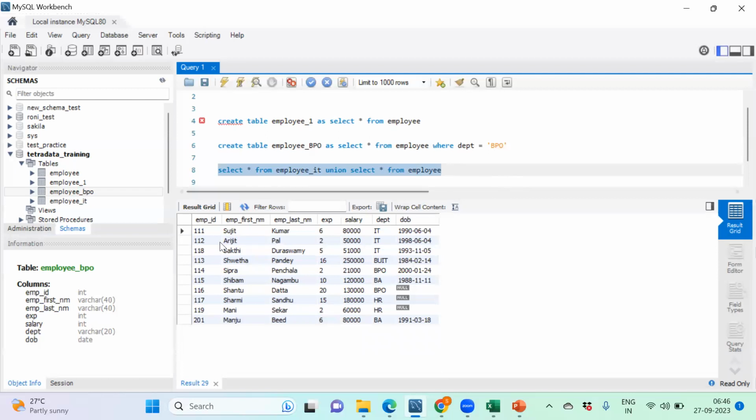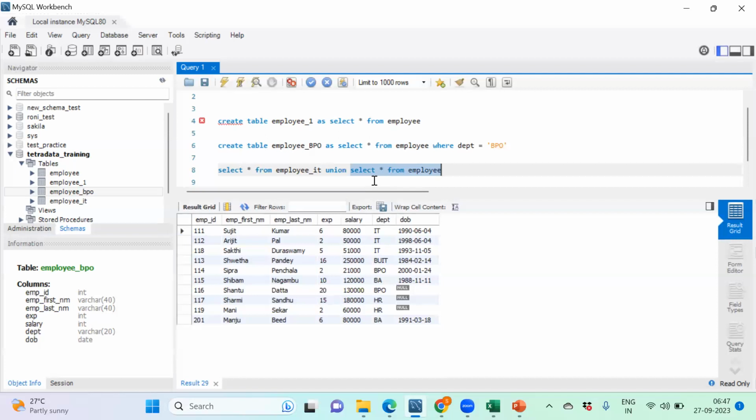You can see the first 3 records are coming from this table. After that, it's also picking up the records from this table. If it finds any duplicate records, it will discard them. So this is the difference between union and union all.